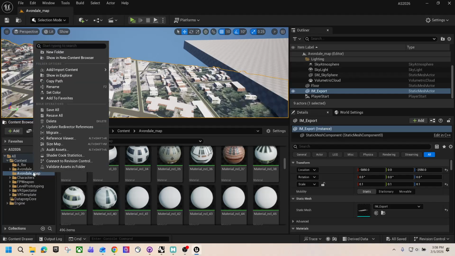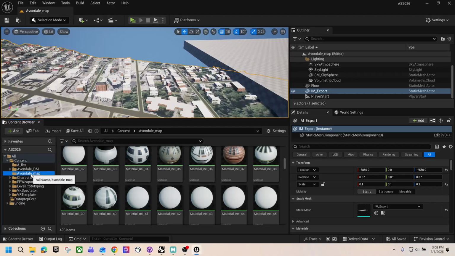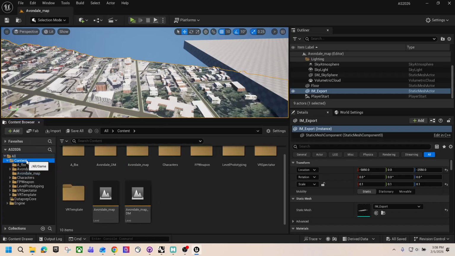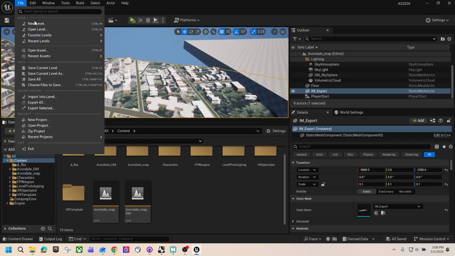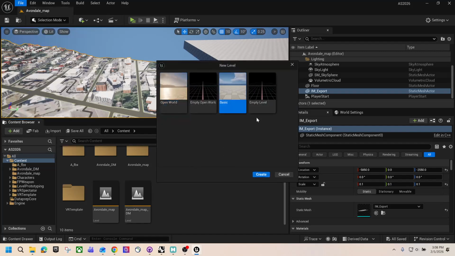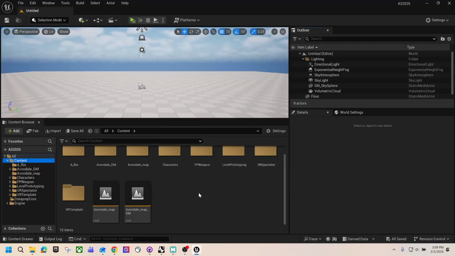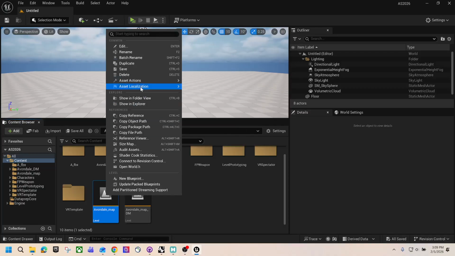To delete this will take some time, but I will do that right now. So in the content, let me start with a new level. Right, I will just do a basic one. Okay, so for this basic level, then I can go ahead and delete the map I don't need.